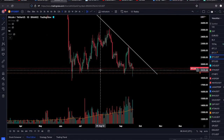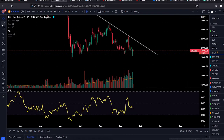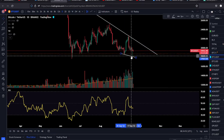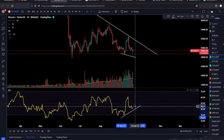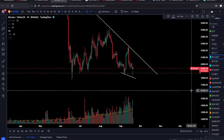First of all, you have on the daily chart a bullish divergence. You can see the market made a lower low — that was the low here at 18,600 and this one was 18,200. RSI made a higher low. So this is textbook bullish divergence on the daily RSI. This is one point for the bulls.